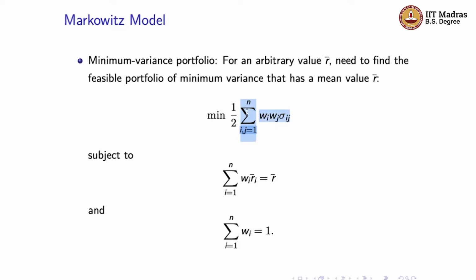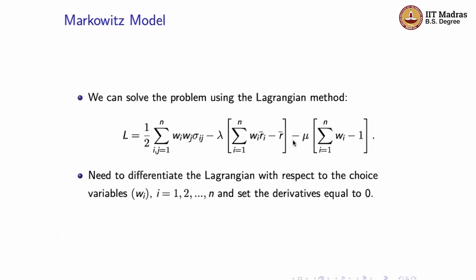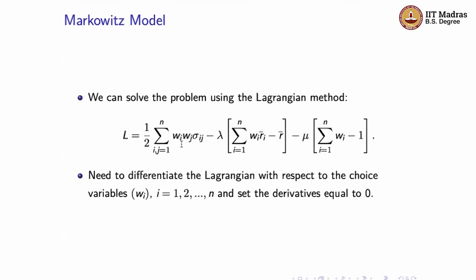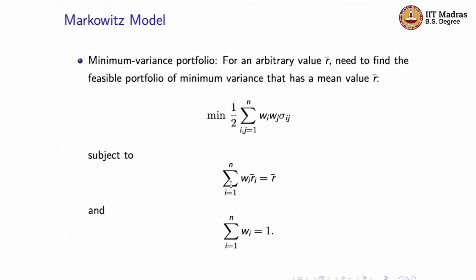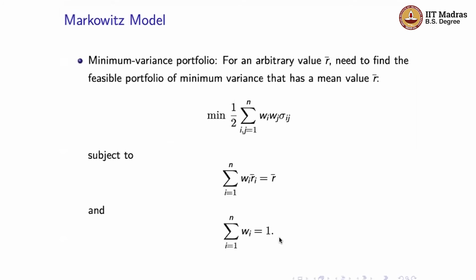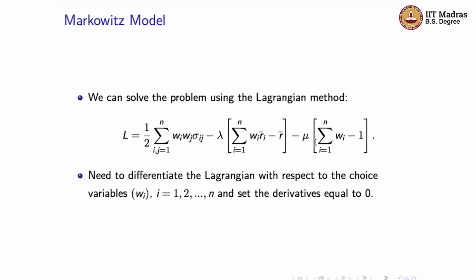Okay. So now that we understand the mathematical problem, let us look at how to solve this. This is a constrained optimization problem, and we can use the Lagrangian method that we have discussed before, right? So recall that in the Lagrangian method, we first write the objective function, which is this expression that you see on top. So that's the first term. And then we rewrite the constraints in a way so that they are equal to 0, right? So this, for example, summation Wi Ri bar minus R bar, okay? And we will multiply that by a Lagrange multiplier. And similarly, we have another constraint, summation Wi equal to 1. So we can rewrite that as minus mu times summation Wi minus 1, right? So this is standard, what we have discussed so far.